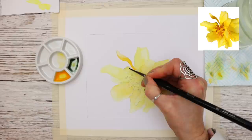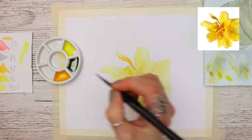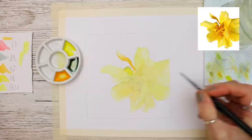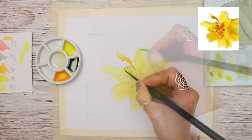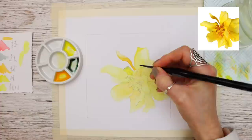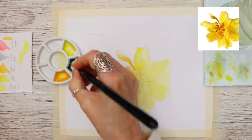Here I have the chromium yellow hue and just enhance some of the more lemony shades on the rose, just dropping in some of that perylene green wet on wet. And just continuing the process, as you can see, once again right up to the pencil line with my brush, and then blending it through as I would normally do, switching between the two yellow colours on my palette, but keeping out of that very pale lemon colour that we applied to begin with.